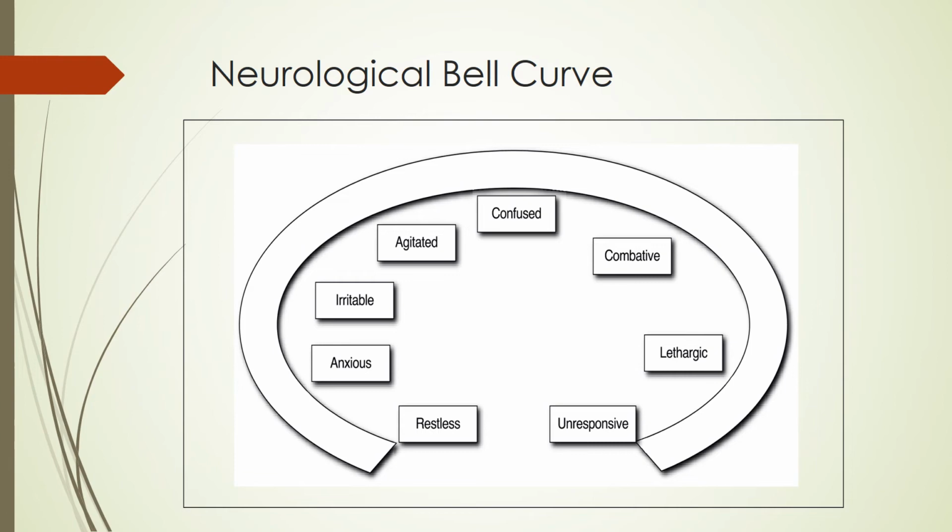Once they get to the confused, combative stage, it's going to be harder and harder to figure out what's going on. Then they get to a point where they totally become unresponsive. And once they get to that point, it's hard to bring them back. You want to look at page 156 and 157 and think like a nurse to help answer the questions on your case study patient.